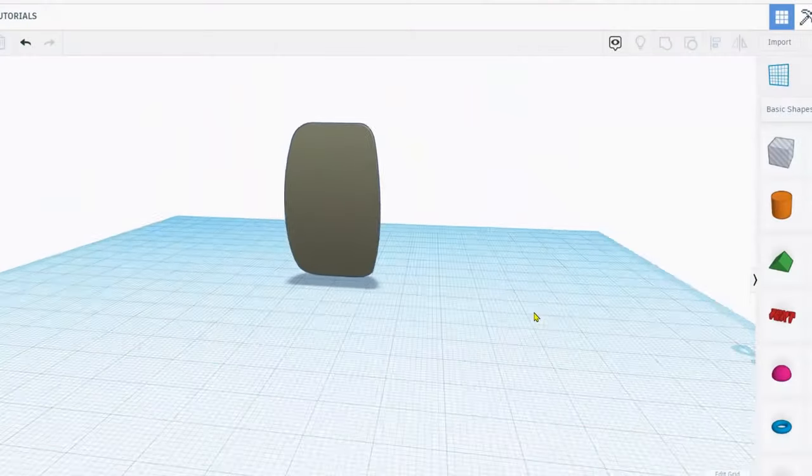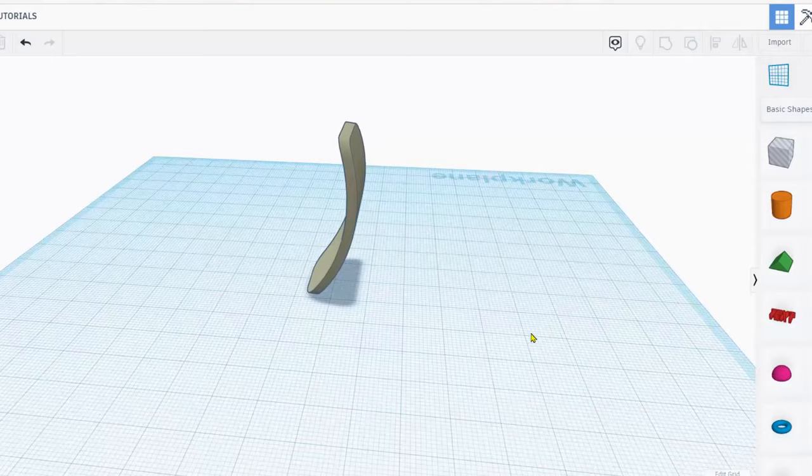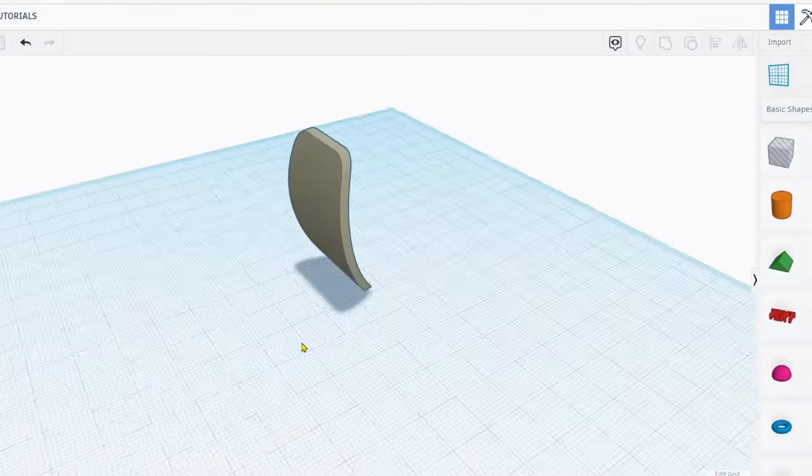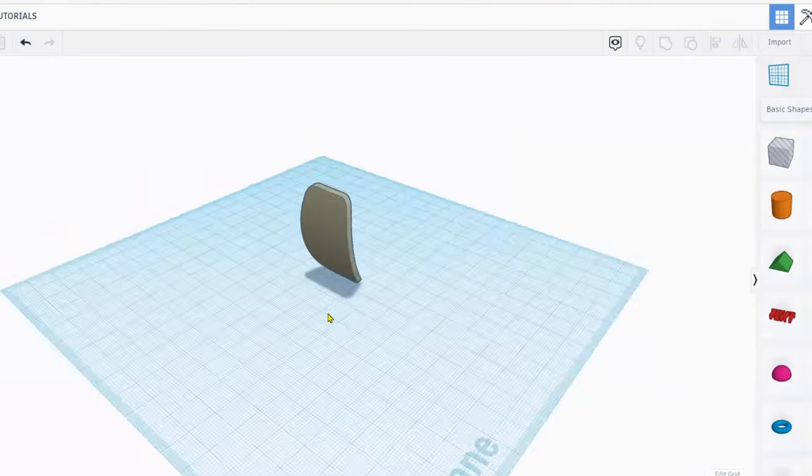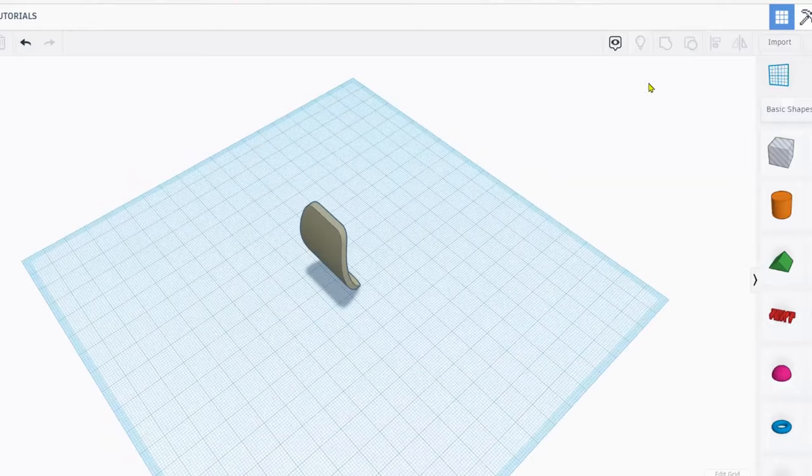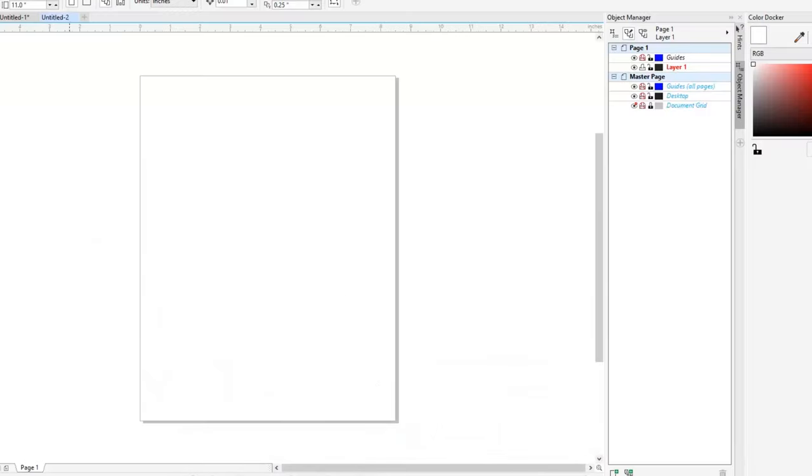Okay, we are going to make a curved shield similar to this. Now, you can't do this with the native tools in TINKERCAD. So we're going to draw out vectors to make this possible. So I am in Corel Draw. You can do this also in Inkscape, Illustrator, whatever you like to use.